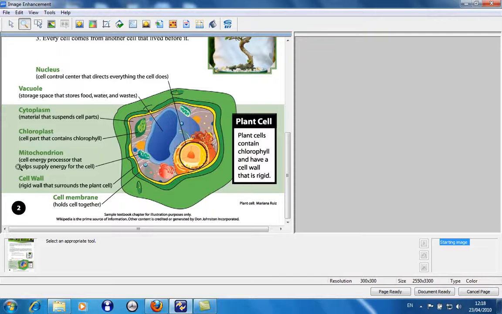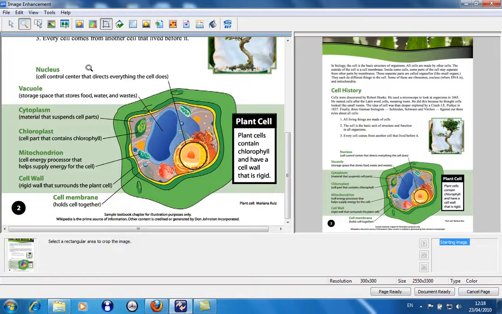Right, so first of all, I'm just going to select the actual piece of the image that I want. So I'm going to choose this crop image tool, and that will just allow me to cut a section out of this page. In conjunction with this crop image tool, I'm also going to select the select area tool, and that will allow me to select the area that I wish to crop.